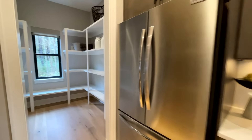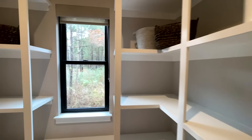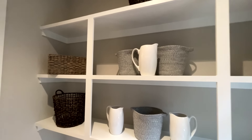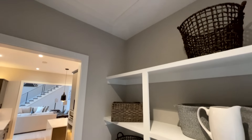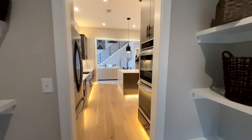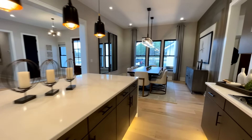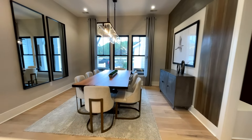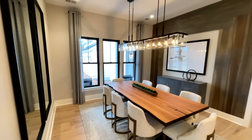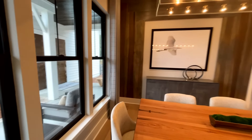There's the refrigerator, and check out this pantry — it's huge, with a window inside, nice wood shelving, and even what looks like attic access. Now I'm sure there would be a door here in a finished build. If you haven't toured Schumacher Homes with us before, you won't find a lot of doors in their models, but once the home is built on your own property you would have doors. And there's a nice big dining room set up.